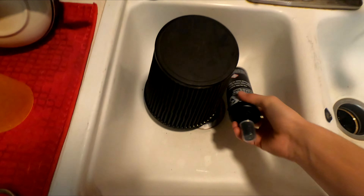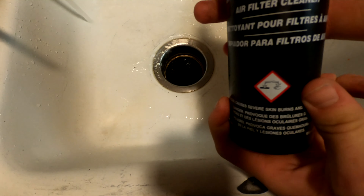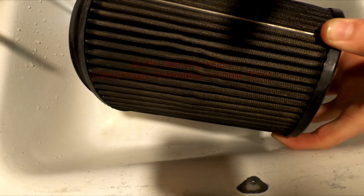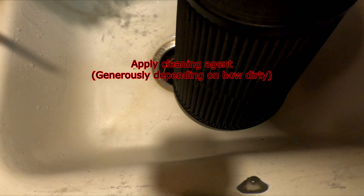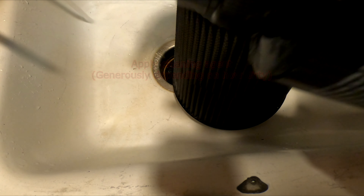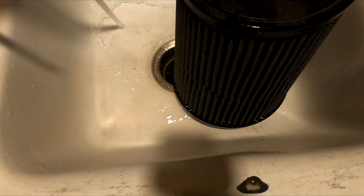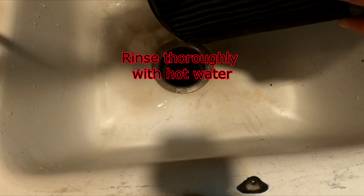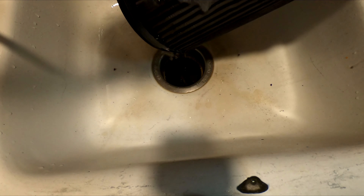This one I'm going to do first and I'll show you guys all the steps. Let's take it over to the sink. First you're going to use the air filter cleaner — you're going to want to apply it to the filter in a pretty generous fashion with complete coverage. This is going to ensure that the filter gets as clean as possible. Don't forget you want to use warm or hot water when cleaning these filters to break up the dirt and grime. Now that we have the entire thing all coated, let's put it under the water and see what comes out.